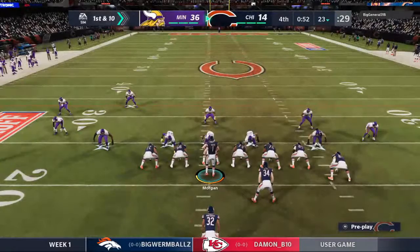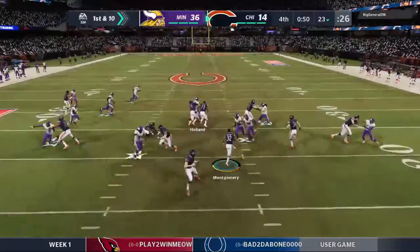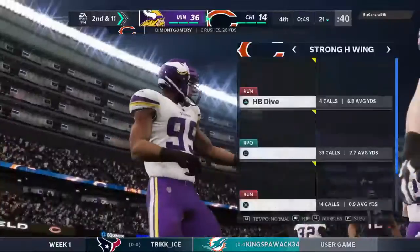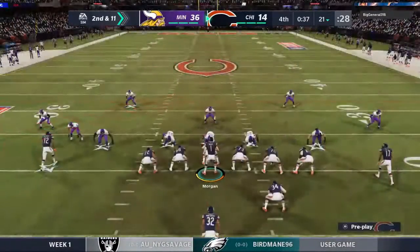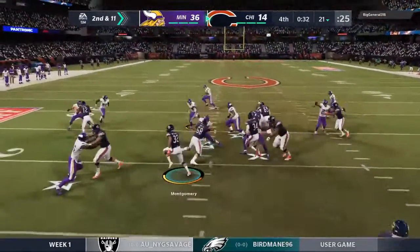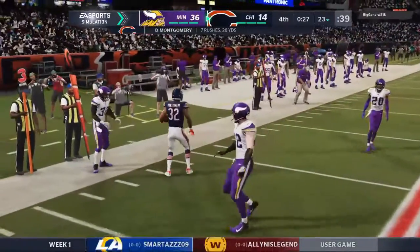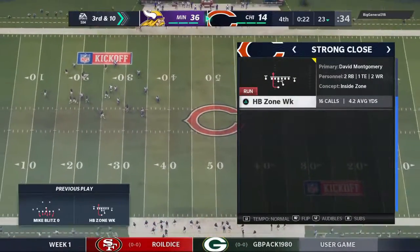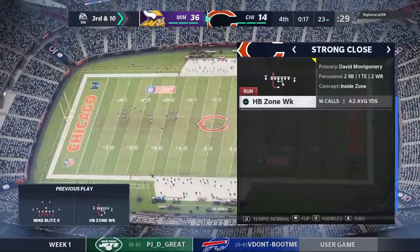At the line, prepping for their next drive, the Bears offense. And no doubt this is not the way that they had hoped to open their season. Thoroughly outplayed here in front of the national audience. And he'll wind up losing yardage here back at the 21-yard line. He'll lose a yard there, and it's 2nd and 11. After the loss to start out, here's 2nd and 11. They'll keep pounding here with Montgomery. After getting stuffed on first down, not much better there. 2-yard gain. He continues to struggle to find a crease to break off a big one and might need to just put that aside and just try and ram his way forward and get what he can.